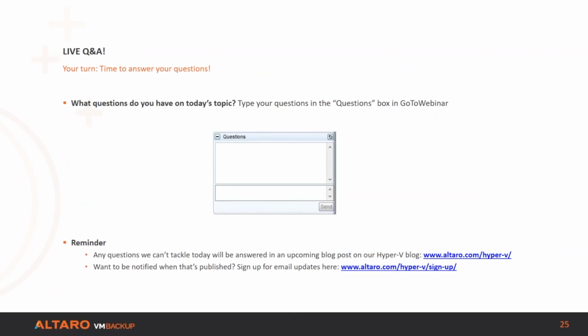We can cover them. In terms of questions, it looks like we've got one: better to scale out or up for VMware HA? That is an excellent question, and overall it's more of a personal preference than anything. People always ask, do I go with large hosts or small hosts? It relates back to the HA stuff we talked about. You don't want to put all your eggs in one basket with everything on one ESXi host. So the safe answer for me is to use a medium-sized host, something right in the middle.